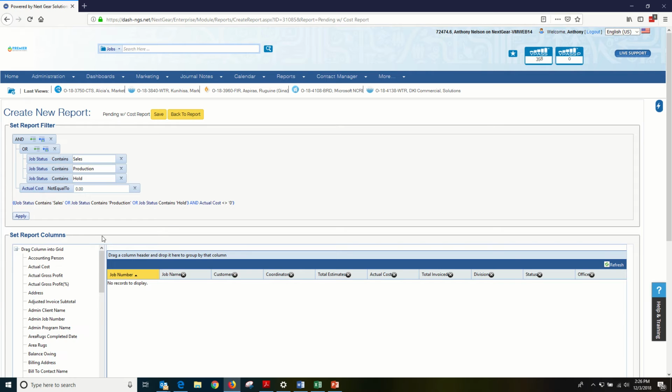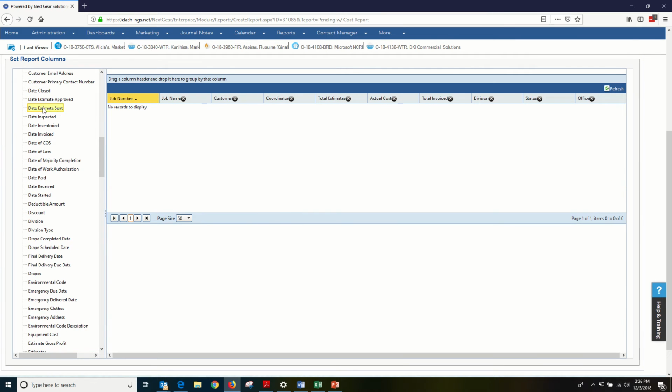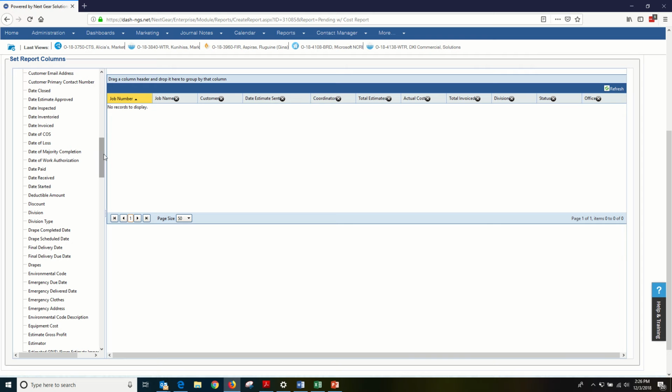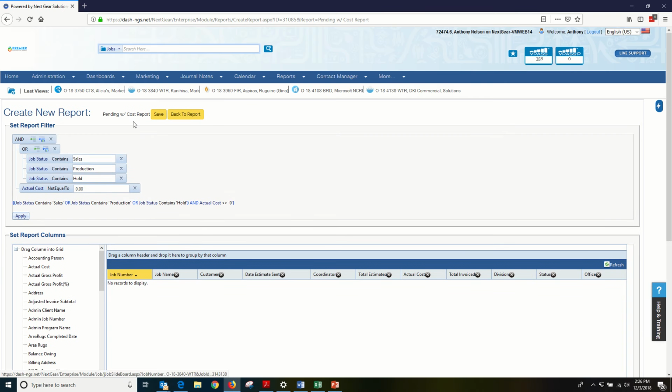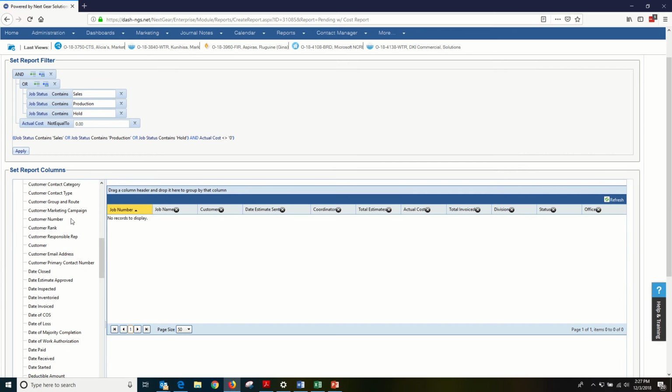And I'm going to go here. We need date estimate sent. That's this one. All right, date estimate sent is in there now because that's what I'm going to use to sort everything. Oh, do I have estimator? I do not. Grab estimator too while we're in here.